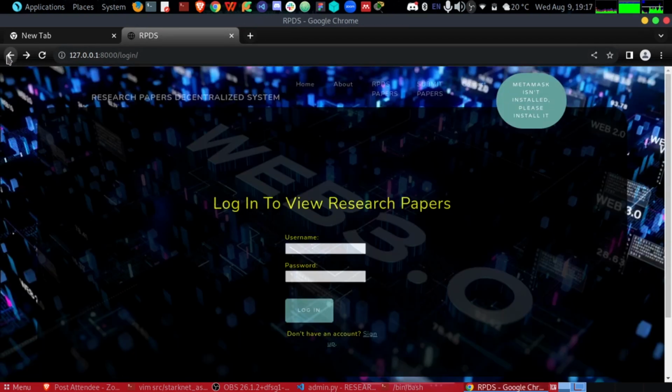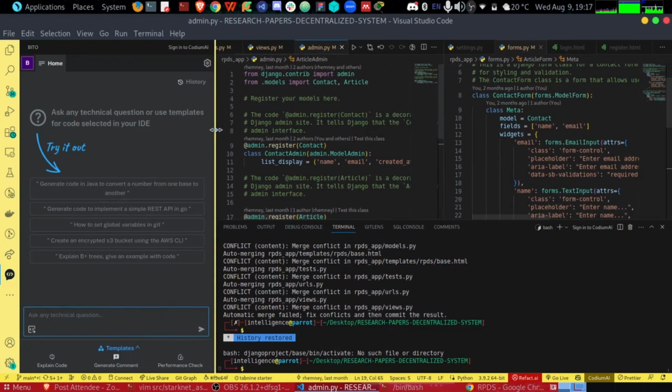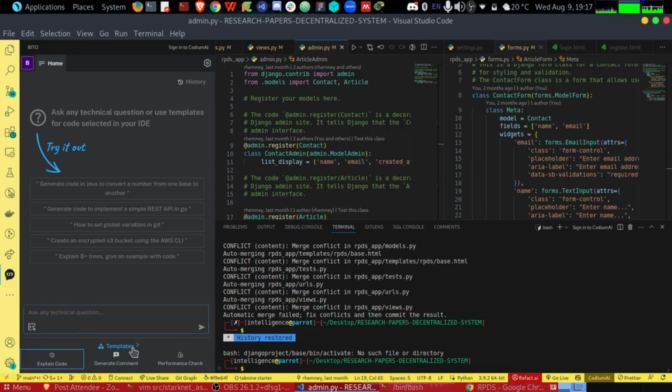So basically what happens is that Bito, as an artificial intelligence software, you can install it as an extension, and it generates for you the different parts of the code that you want.